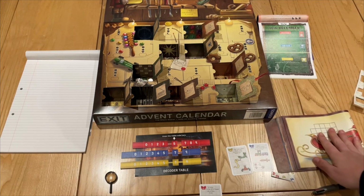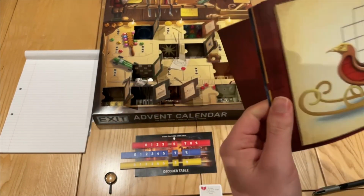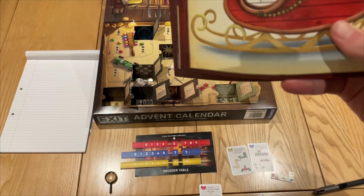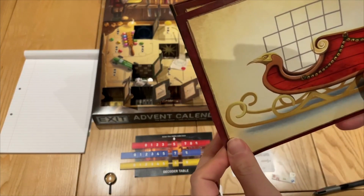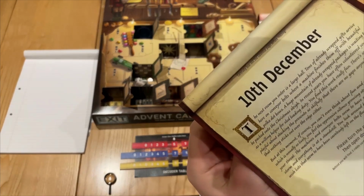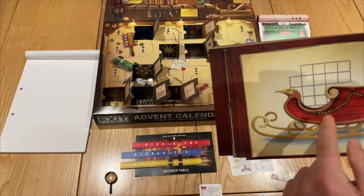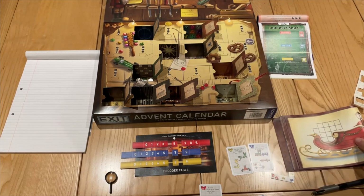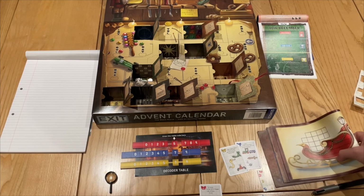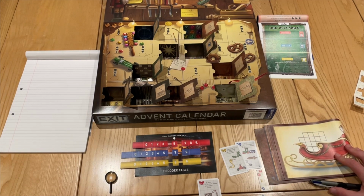Okay. And then we've also got on the back of the sleigh book, it's actually asked to turn the page, which I didn't even look at. And we've got a little sleigh here with a little symbol in it. So I don't know whether we need to fill this gap with these things to try and figure out if that's going to fit, and then count the ribbons, and then based on the ribbons is the number of bows, or whether we need to hide the things in here.